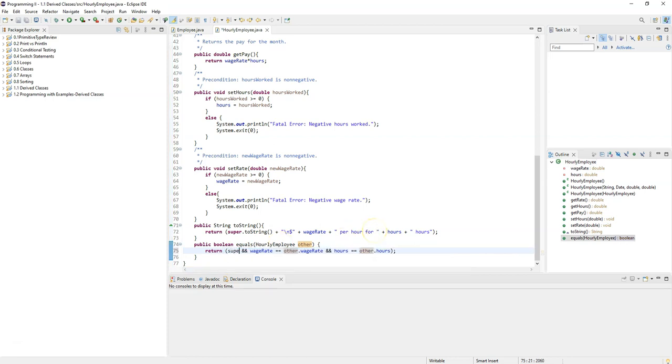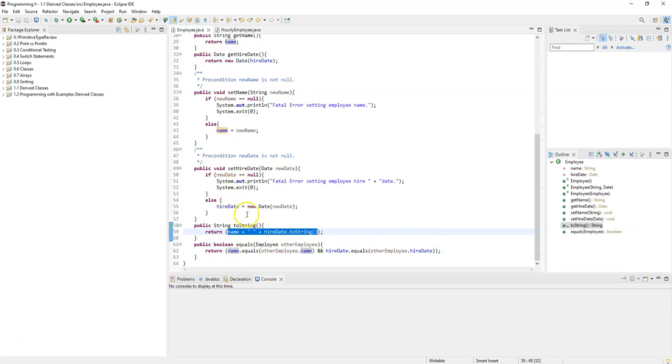If I do a super call and say dot equals, you have to be careful that you have the correct object in here. Here we're looking at the other, all right? So you have to make sure you pass in that object here. Eclipse is very nice to help me with that, but sometimes you still might have to think, is this the correct thing that we're passing in here? And again, this is going to work exactly the same as how we did our toString.